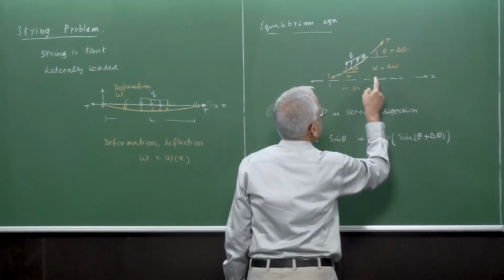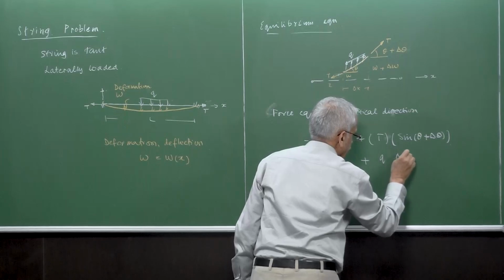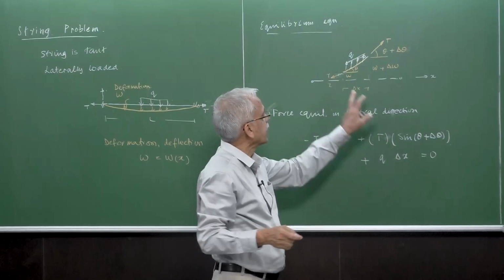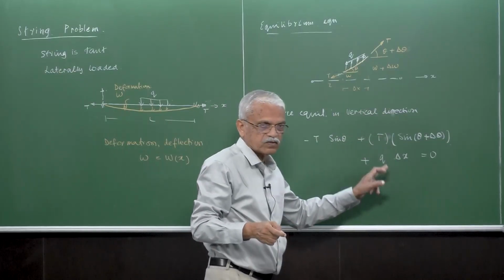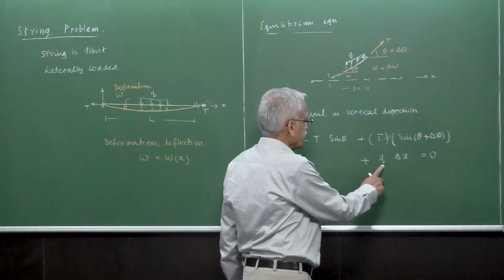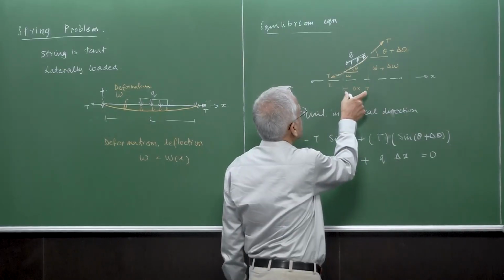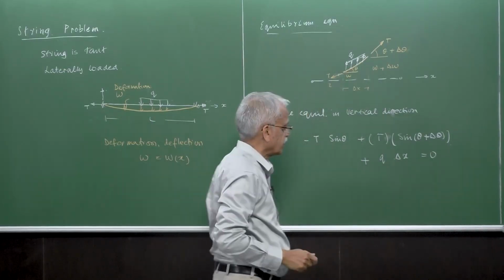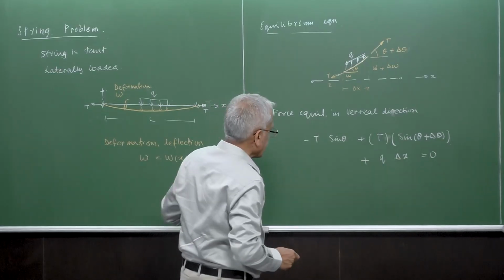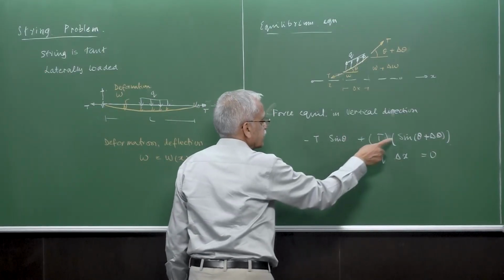And then there's another force component here, q times delta x. So q is the intensity of the force, multiplied by the length. So that is the force per unit length, the typical units of q, and we multiply by delta x to get the total force here. Okay, so this is the total thing, and so you can simplify this. So you can cancel this first term.